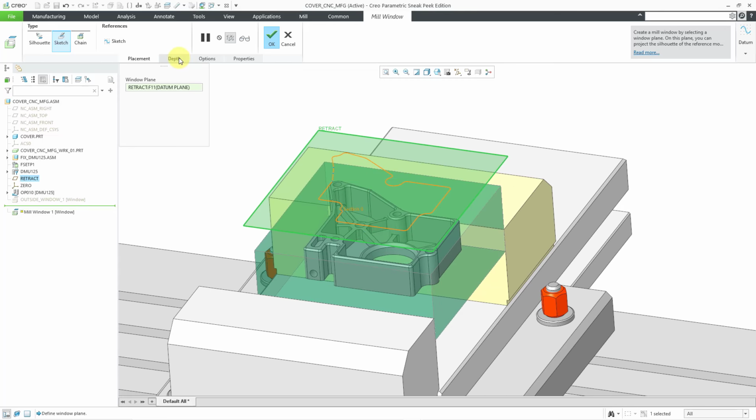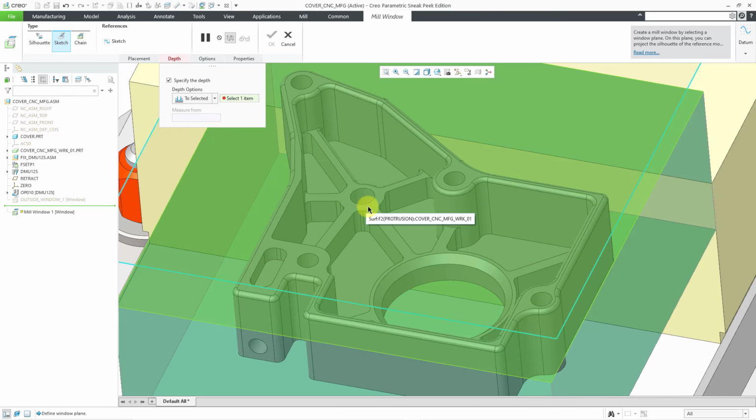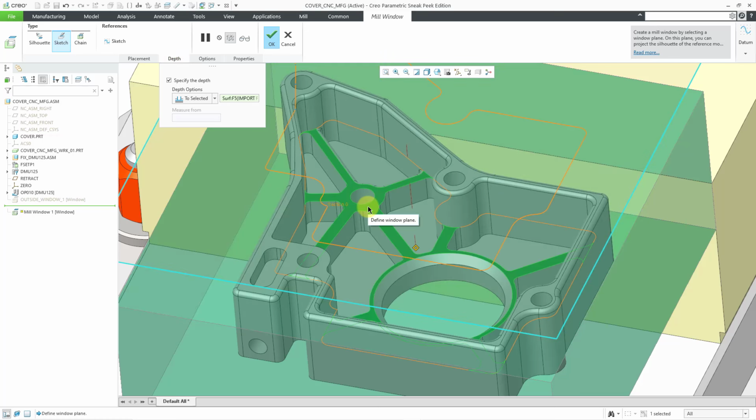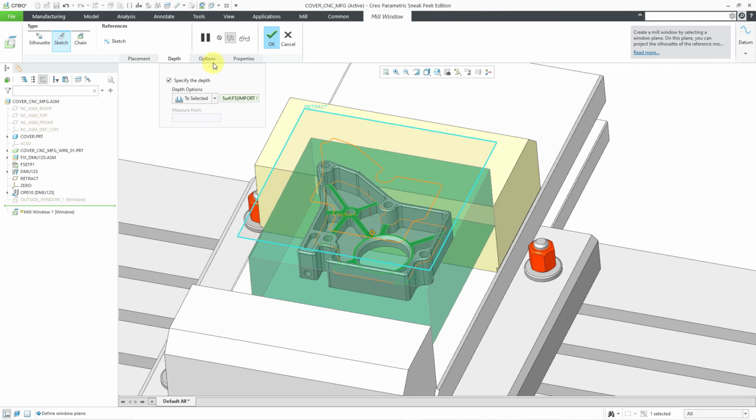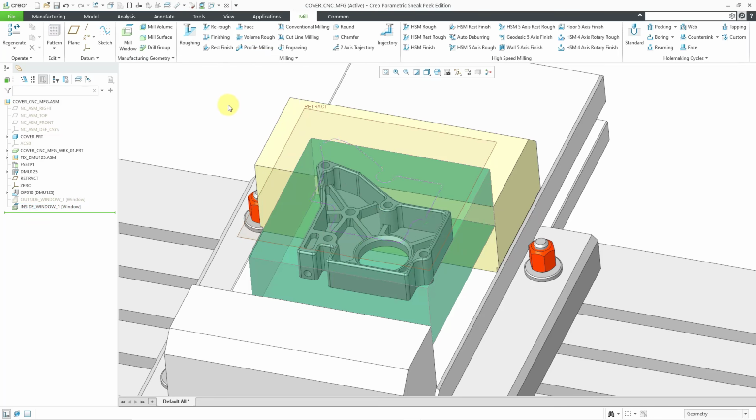And for this particular one, I do want to define a depth. So let me check the box to specify the depth. And rather than use a blind depth, I can use toSelected, and for the sequence I want to use this for, I'm going to query select. I'm going to tap the right mouse button until I get to a surface to define the depth that I want. From the Options tab, I want to make sure that I'm going to be machining inside this particular window contour. Everything's good, and I'm going to call this my inside window for one of the sequences that I will use later on. And I will hit the check mark, and that one is created.